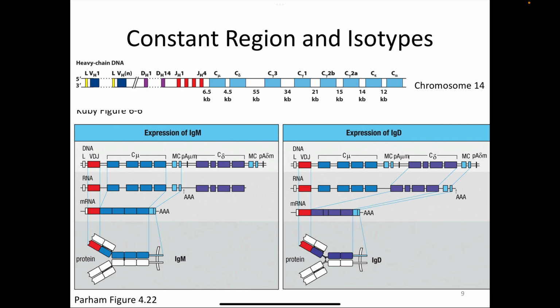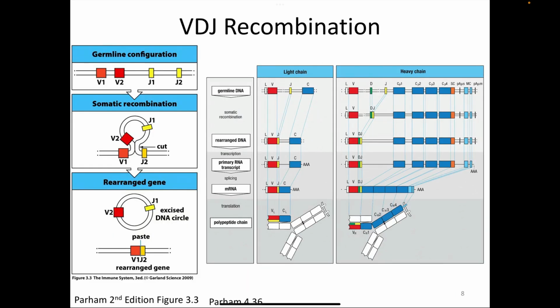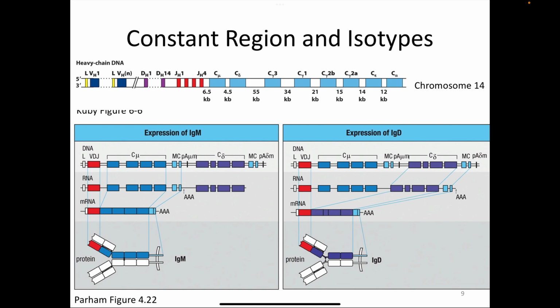As you could see in the earlier slide, you transcribe everybody, then you splice out the RNA that you didn't need. So those extra downstream J's, for example, get spliced out. But then you can also think about that same RNA polymerase who transcribed the V, D, and J, and it's going to keep on going to transcribe constant region exons.